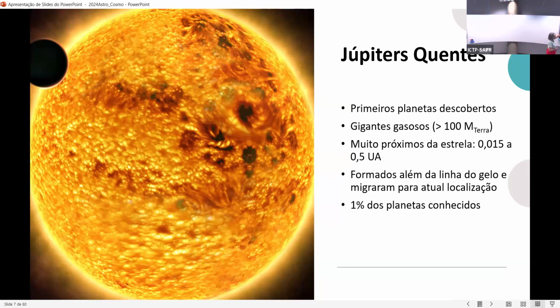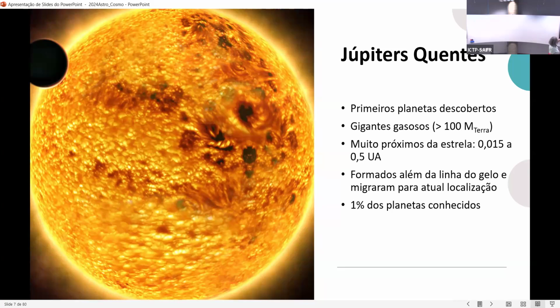Jupiters are a bias of discovery because, of course, the transit depth is going to be large. First of all, they were first discovered not from transits, but from radial velocity, because the gravitational pull of the exoplanet on the star will make it move, and so you can detect the radial velocity shifts in the elements of the atmosphere of the star. But now we know that these are only 1% of the planets.